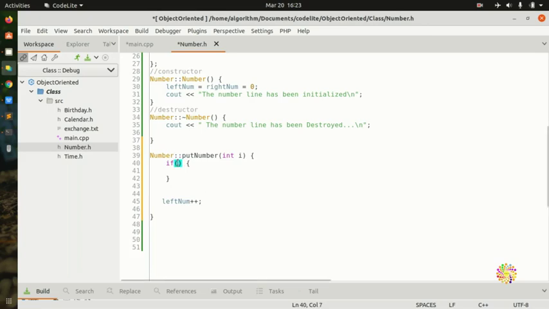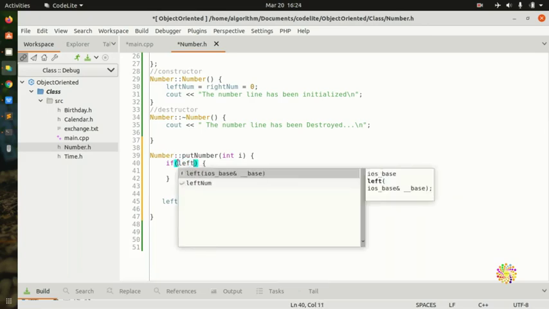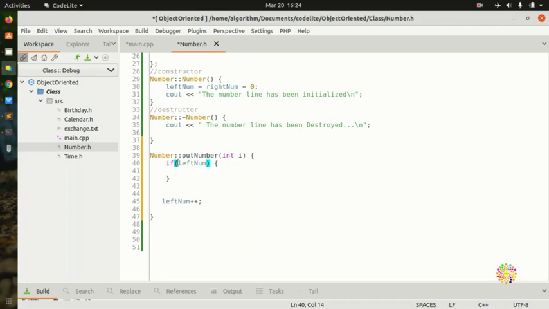If our left num reaches, say, 100 or 50, whatever, then we say that the number line has reached its limit. So we put cout, the number line is full. When it reaches there, we display a message that we are not going to accept that number because the number line is full, and we return.